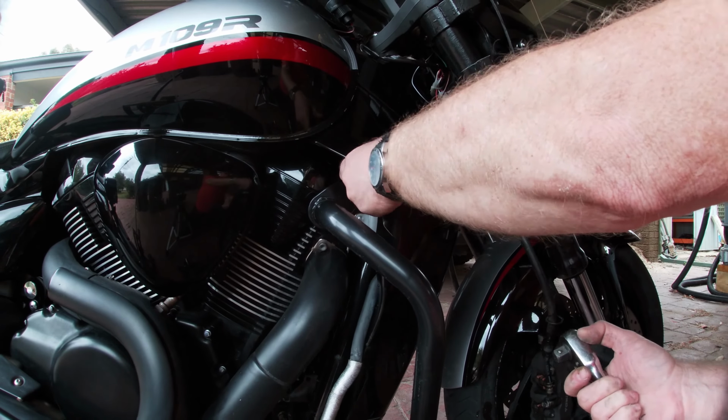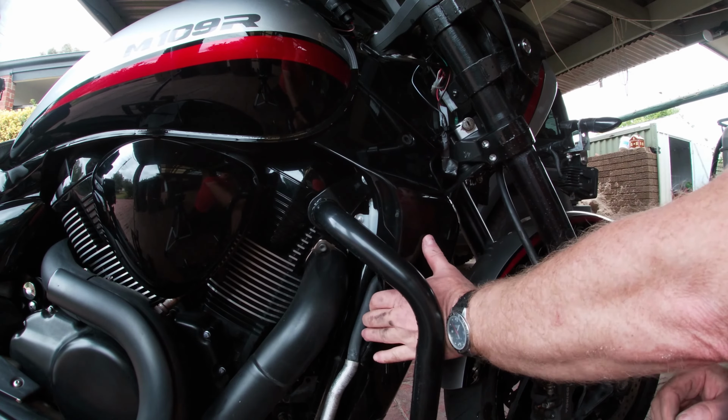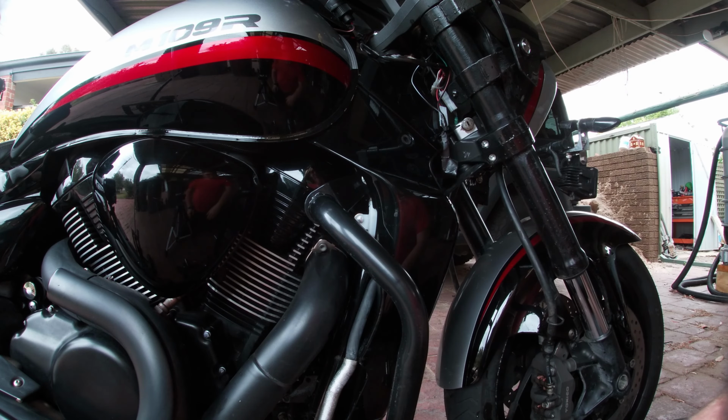And that should come off. There's a wee screw up here. Some of them say you have to lift the tank to get into that, but I don't think you do. Right, take that screw off, take the one at the other side, and this will slide forward enough to get this frame off. I'll show you in a second.